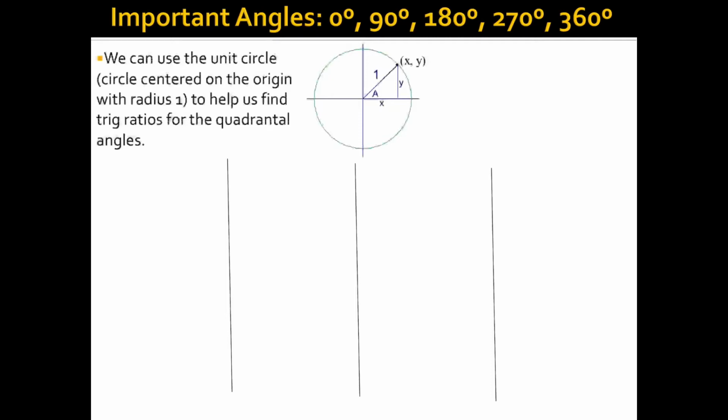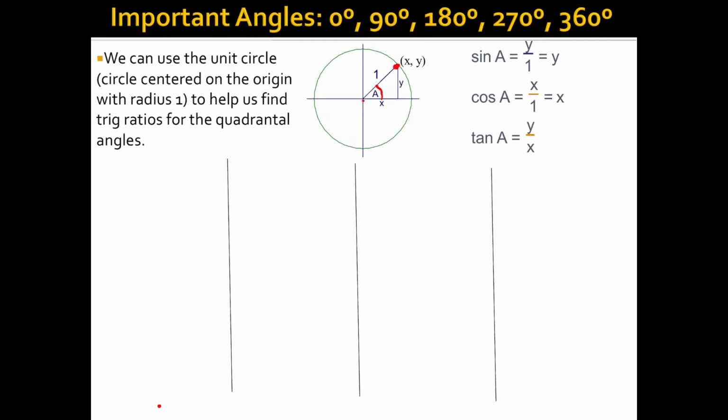Some really important information comes from this, not just for what we're doing now, but for other things. As we look at this, in order to get to our point x, y, we have our angle A here, and we have to go over x and up y. So the point on the actual unit circle is x, y, but let's take a look at some trig ratios that we work with here. If we were to find the sine of A, so here's our angle A, the sine of A is opposite, which is y, over hypotenuse, which is 1, and you get sine of A is y.